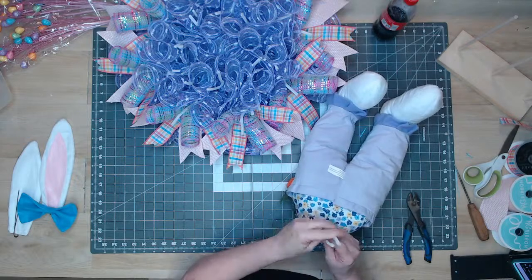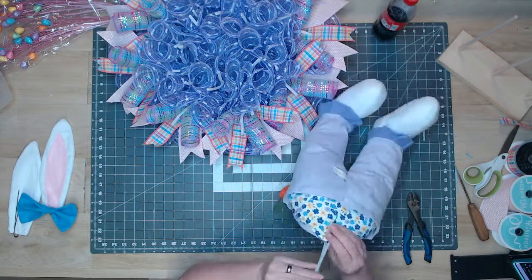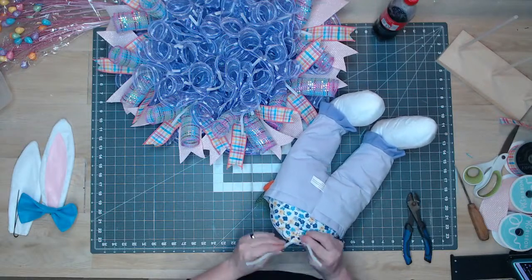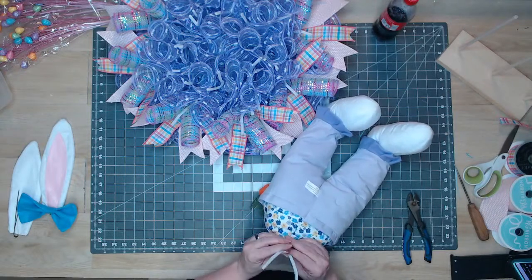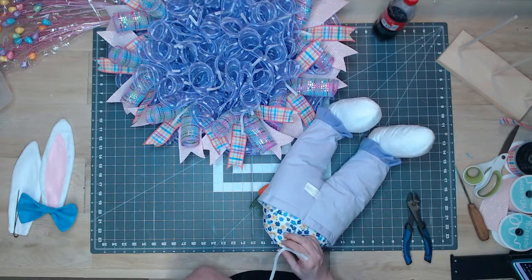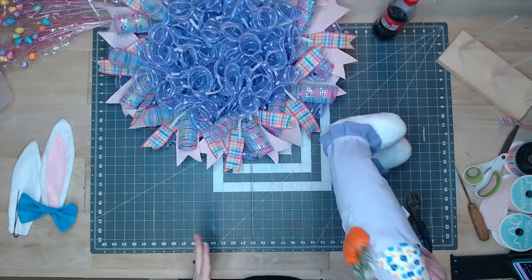All right, we're going to put one pipe cleaner at the top.